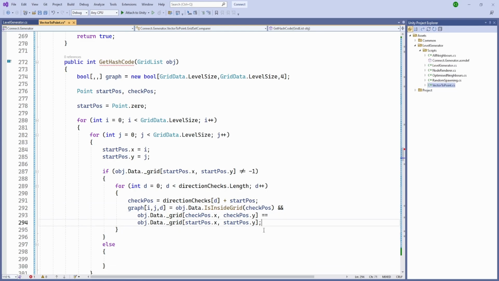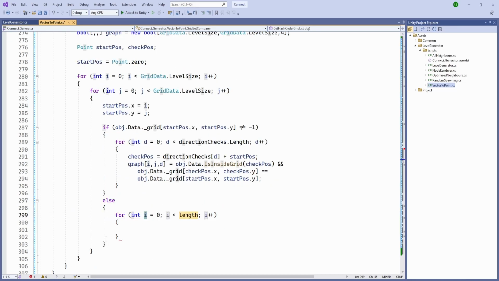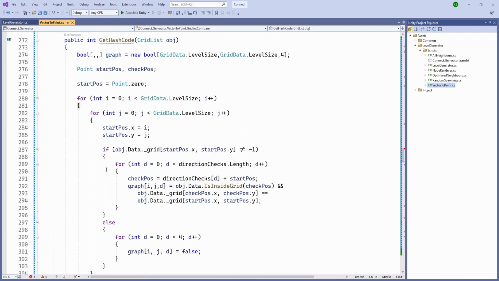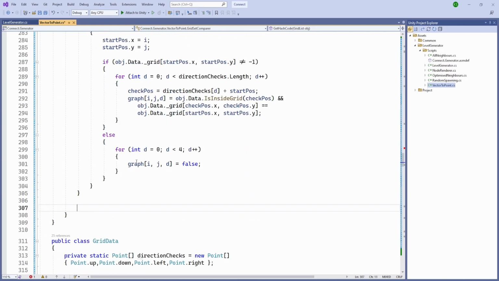So that was the previous value, or else what we are going to do is for int d equals 0, d less than 4, graph of i j d is going to be false.